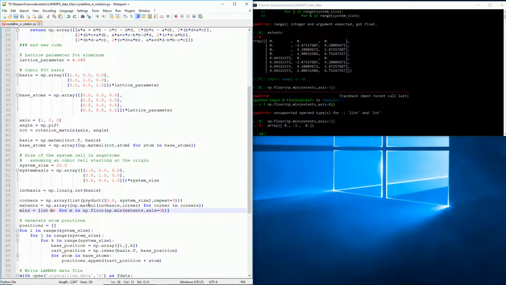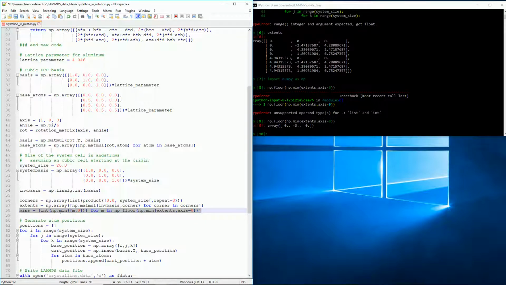There's one other thing that I want to do just for safety. We never want to start lower than or higher than 0, but depending on what our rotation looks like, it might. So I'm going to also throw in here a min between m and 0. And this will just make sure that we always go at least as low as 0, if not lower. All right, so that's the minimum.